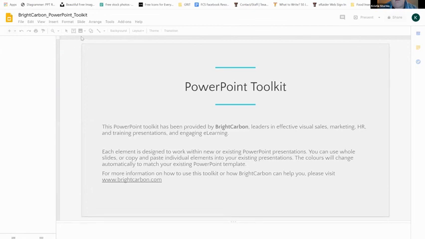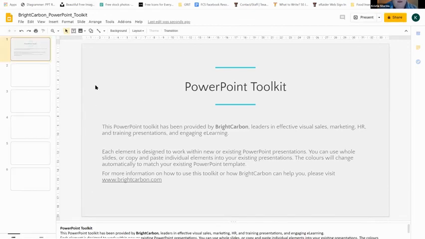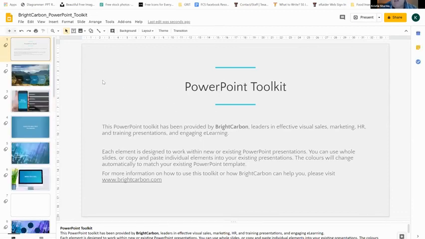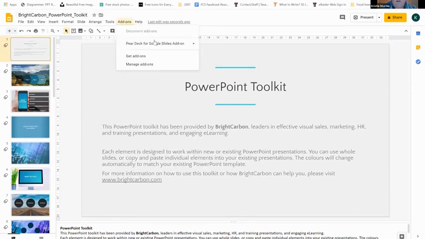Here we go. This time it worked. And now I can start building, adding in those Pear Deck slides. You can see that the file saving as PowerPoint is no longer there, and add-ons is now there. And I can just open up my Pear Deck.